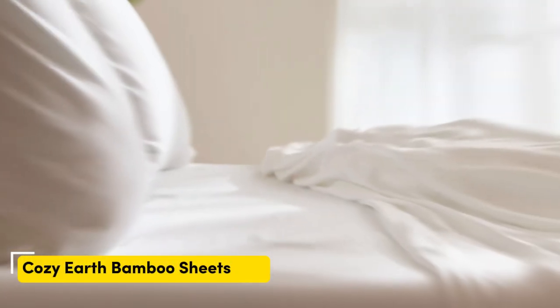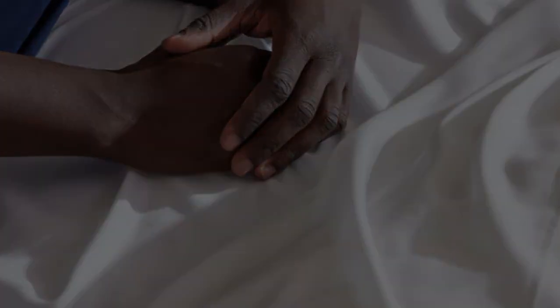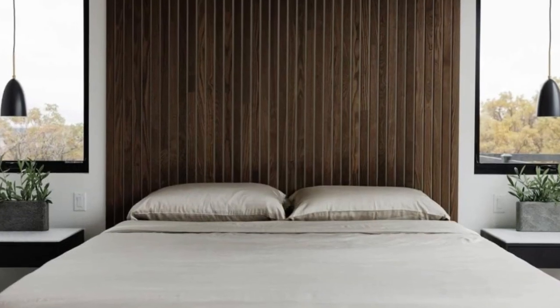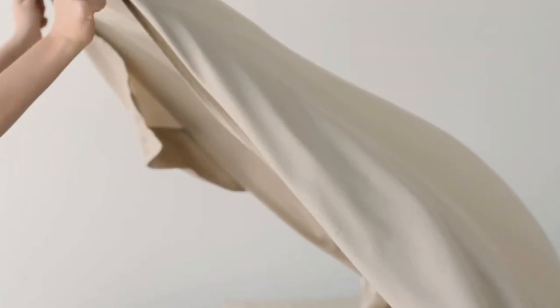Number 4. When I think of luxury, I think of celebrities. So when Cozy Earth's bamboo sheet set got endorsed by Oprah as the softest sheets she'd encountered, I paid attention. True to Oprah's endorsement, the Cozy Earth bamboo sheets feel soft to the touch — a common characteristic of bamboo sheets, and possibly due to the company's secret weave style. While you might have to pay extra for these luxury sheets, they'll be worth the investment. Bamboo is durable, and you'll have 100 nights to test these sheets to see if they're right for you. If you keep them, you get a 10-year warranty. Cozy Earth recently introduced a few neutral shade options for those looking for more than just white.